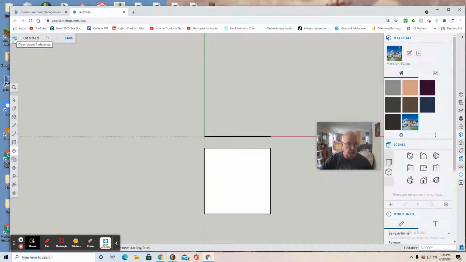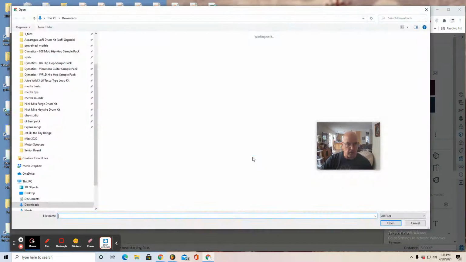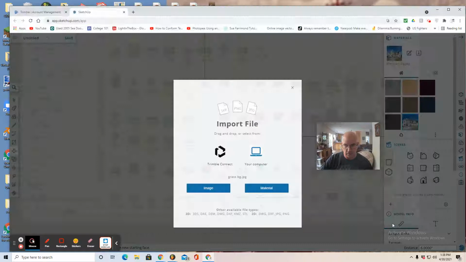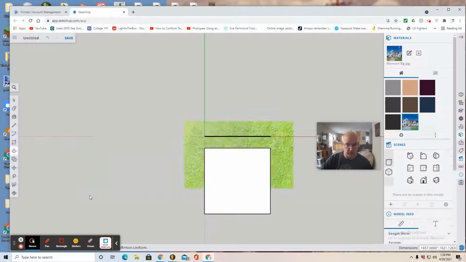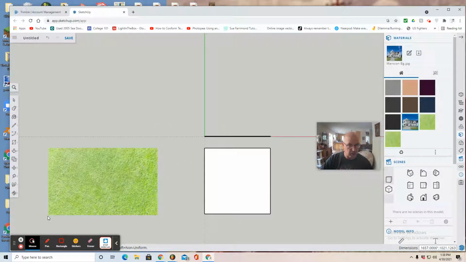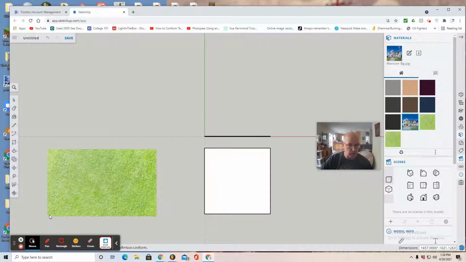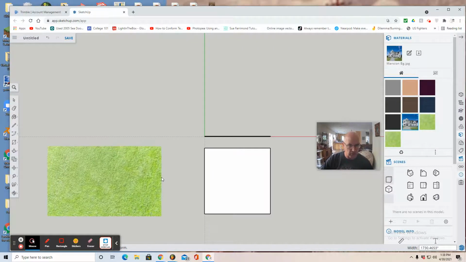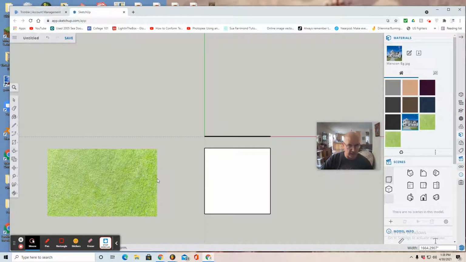So I'm going to use these 3 lines in the upper left to import from my computer my grass BG, grass background. Select it, place it as an image off to the left side. Again, click once, and then just wait a moment, and then you're going to push and stretch till your grass background is at least large enough to cover that surface. Click a second time, and then you want to make sure it's selected. Use the select tool. You'll see a blue line around it.